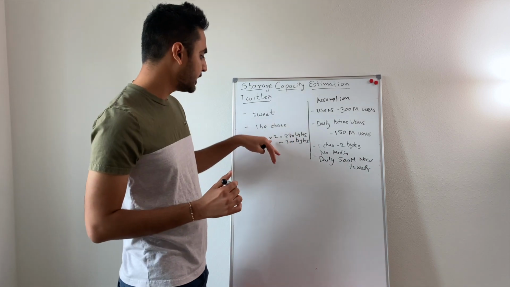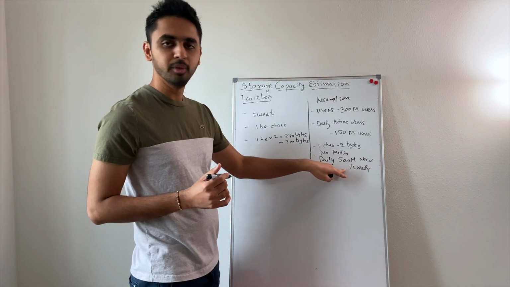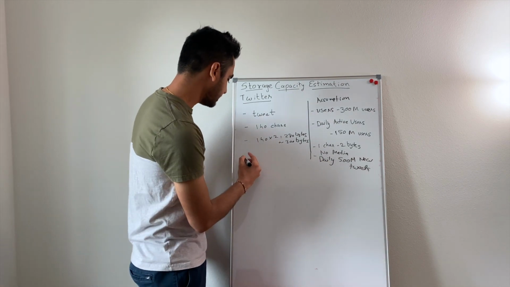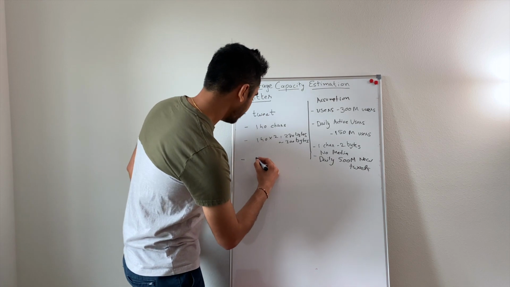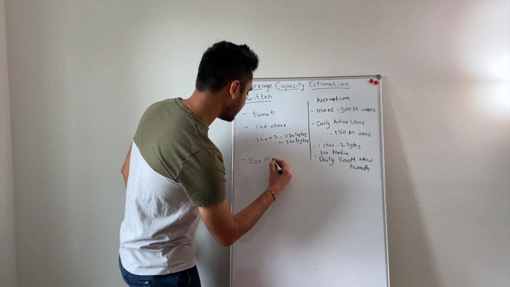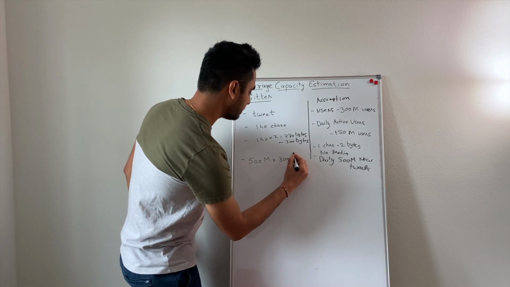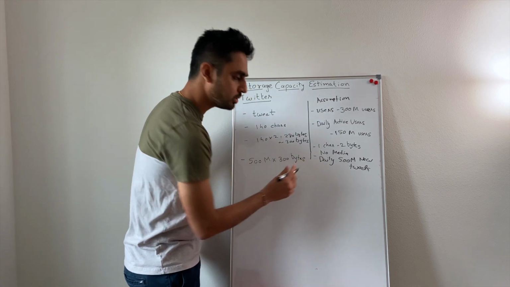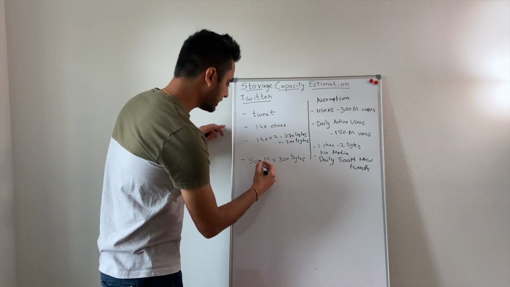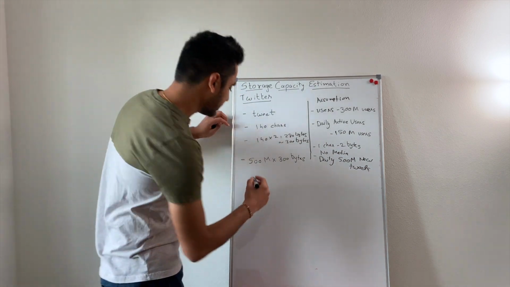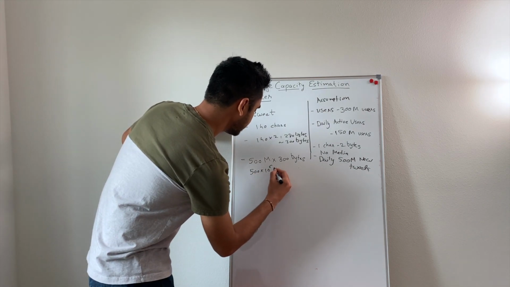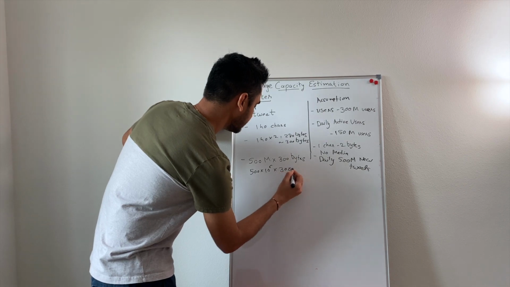Now we have one tweet size and we have total new tweets. So the next step is we have 500 million, so I'm writing here 500 million into 300 bytes. Now I'll show you the calculation, how you do it in any interview or in real time. A million is 10 raised to 6. So 500 into 10 raised to 6 into 300, right?